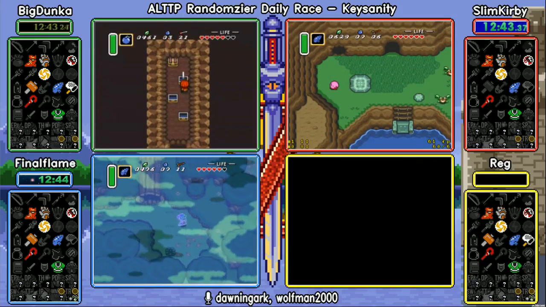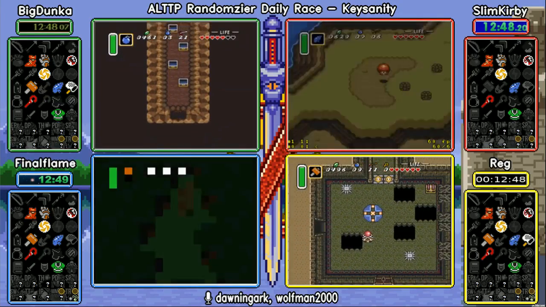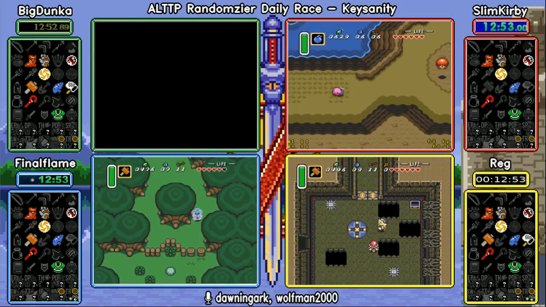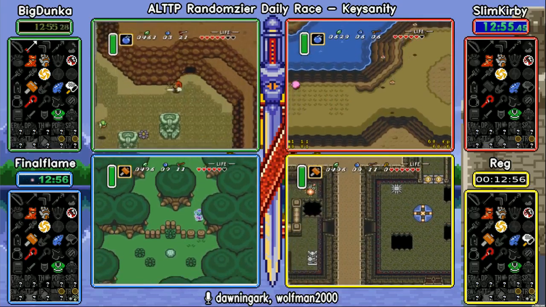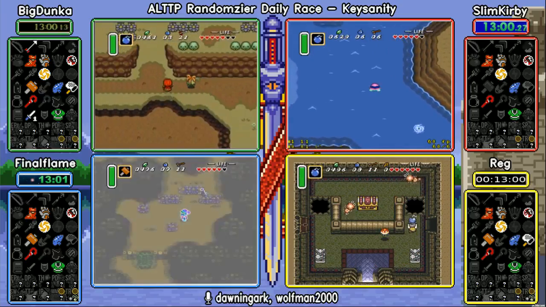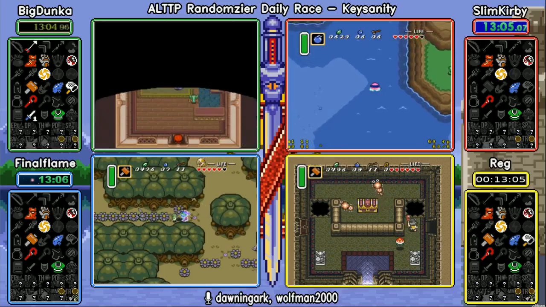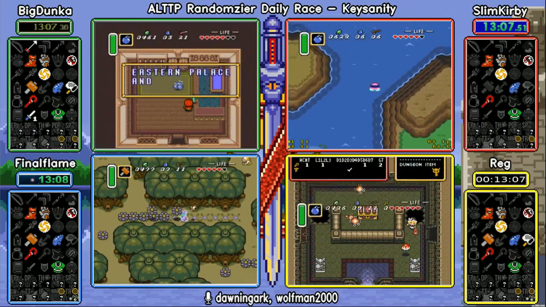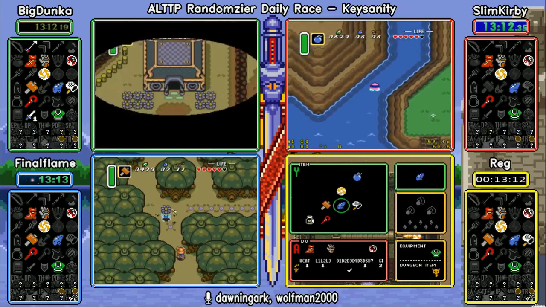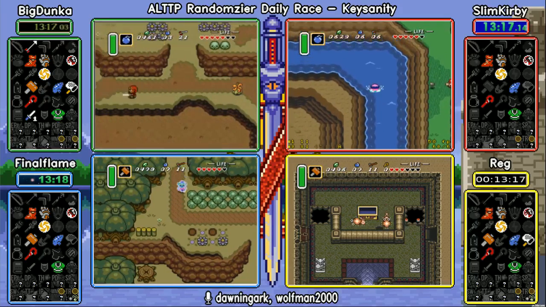Silvers, I believe. Our container. There's our sword. It's a hype cave. Sword and silver, I'll call that hype. And unfortunately, in my excitement, I had missed all of what Reg had picked up. Wait, looks like he has a bottle. He found himself a bottle somewhere. And I had just missed where the 5 and 6 crystals were on BigDunka's side.